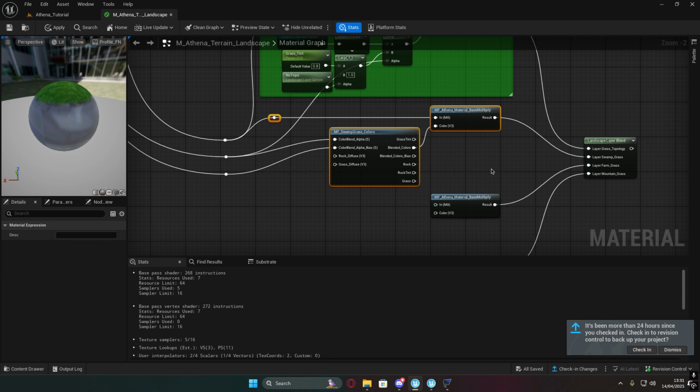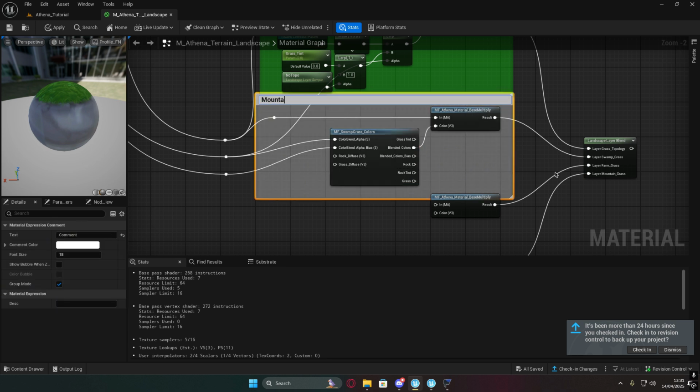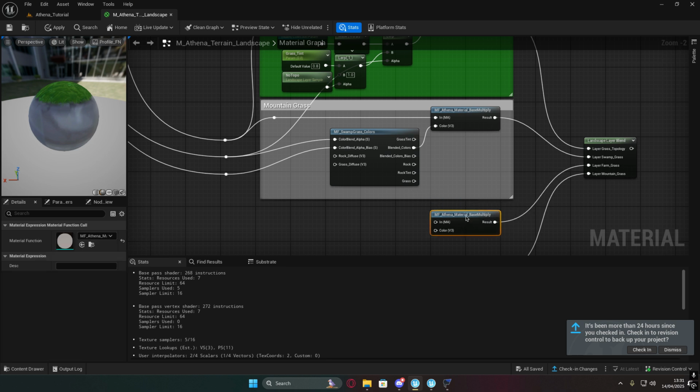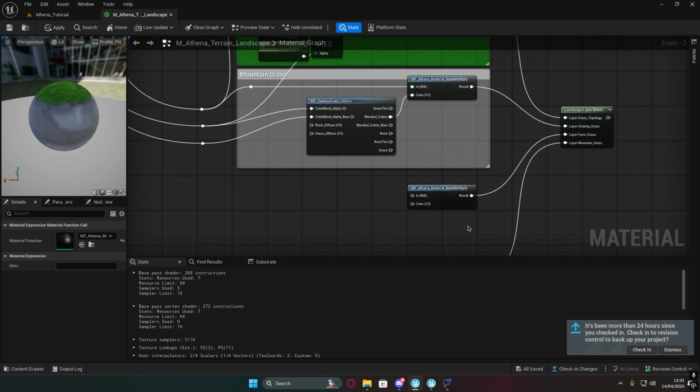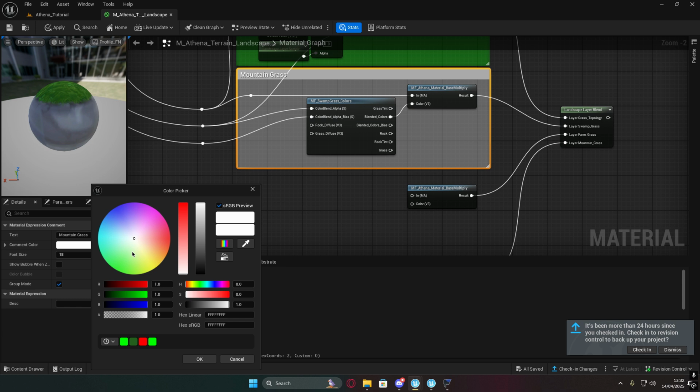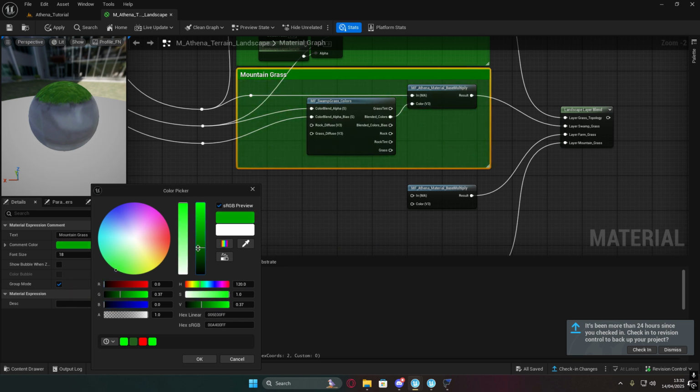So we can just highlight and comment, mountain grass, like so. Just move all of these down a bit more, because otherwise it seems a bit untidy. And we're going to get a sort of dark green colour for this, to look a bit more like the mountain grass.